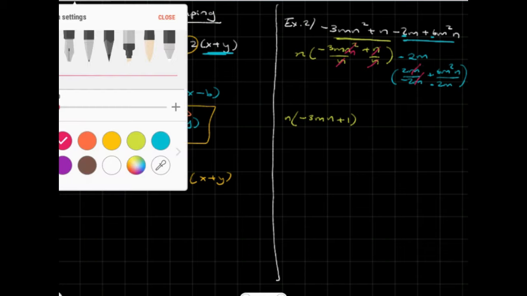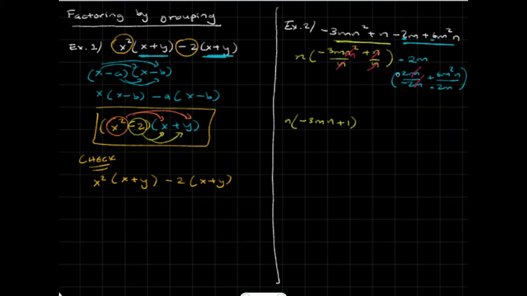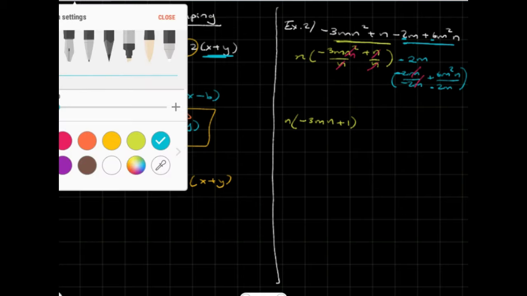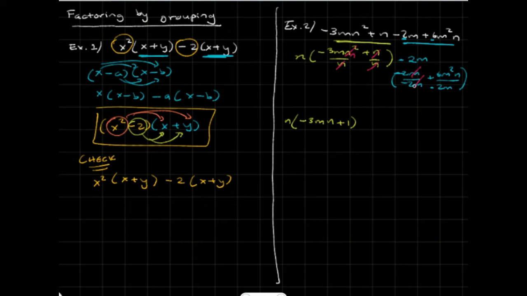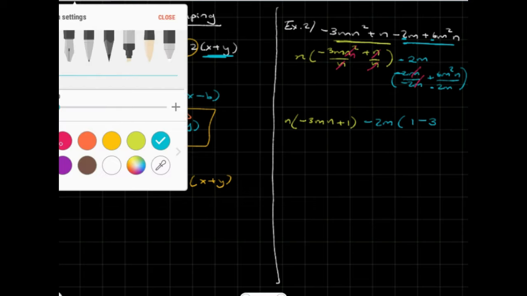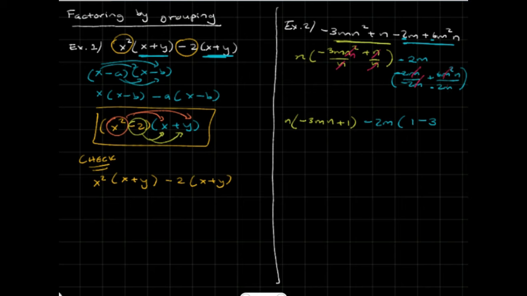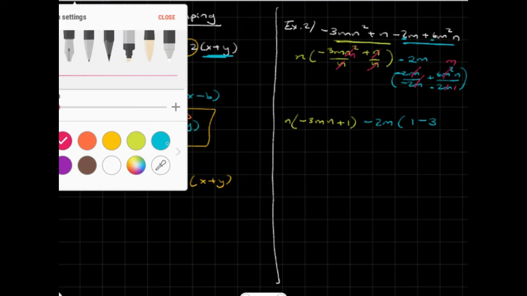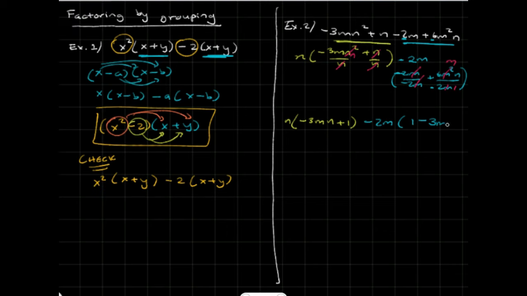oh, sorry, there should be a negative here, sorry guys, there should be a negative 2m here, right? So the negative 2m divided by negative 2m is 1, right? So I'm going to write down negative 2m, 1, minus the 6 divided by negative 2 is 3, right? And then m squared divided by m is m, and n over 1, right? So you have 3m n. Okay? And you can notice that this guy and this guy mean exactly the same thing, right?